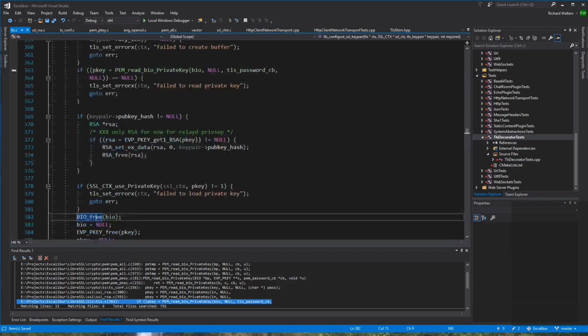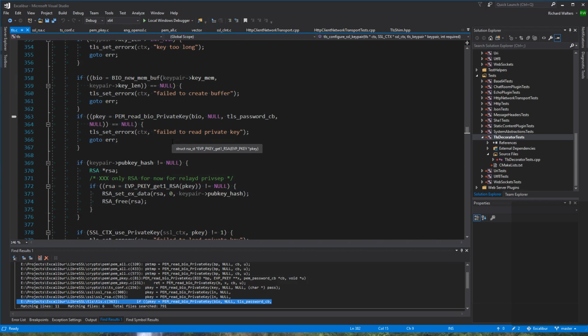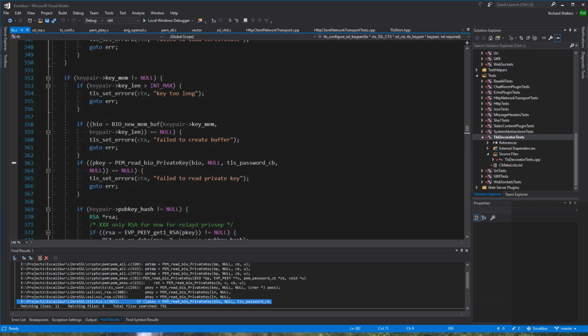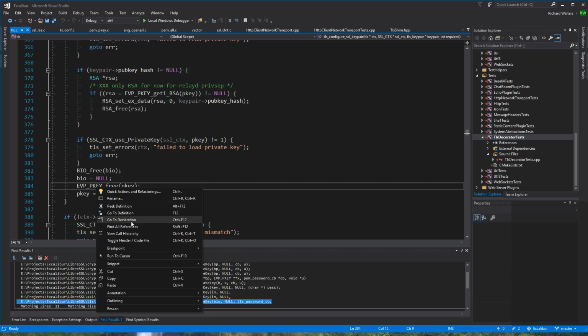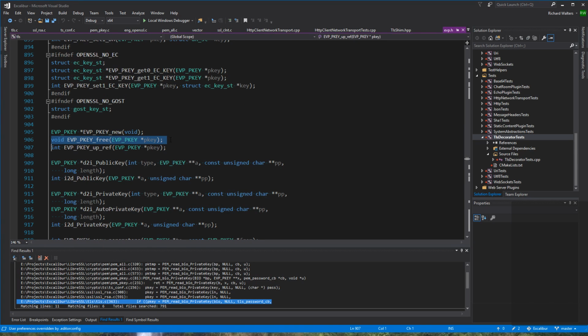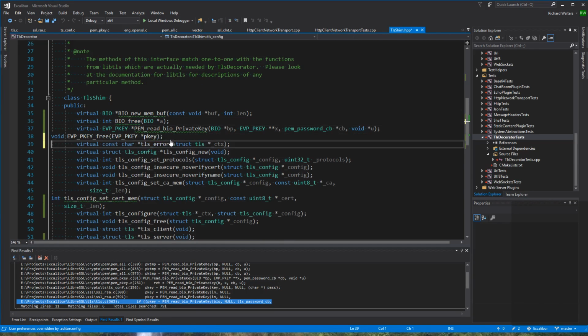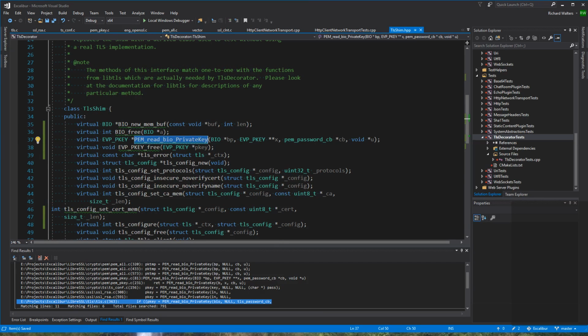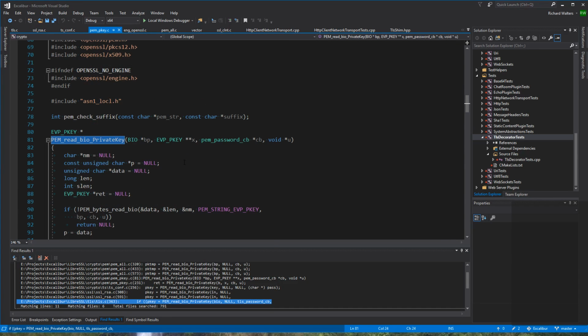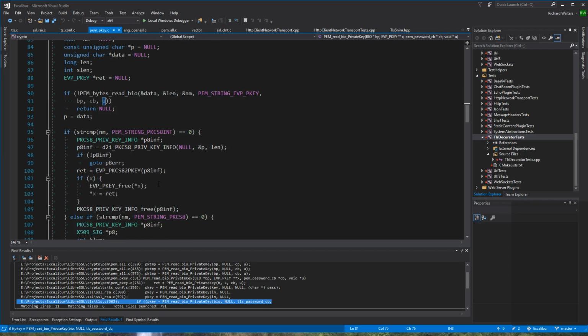Okay, what else? There was one other thing, right? It was like there was one to destroy the key when we were done. EVP P key free. I love it. I love the name. So as that fourth argument can be a raw password, it looks like. Go to definitions, verify that. If that U is not null, right?